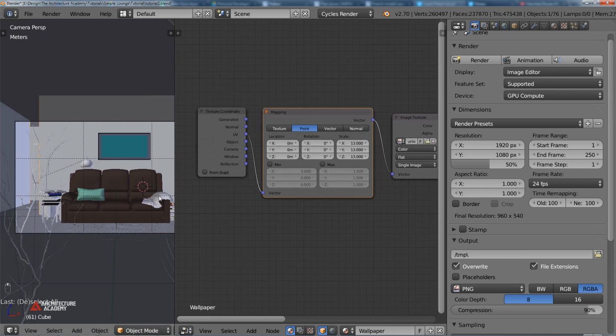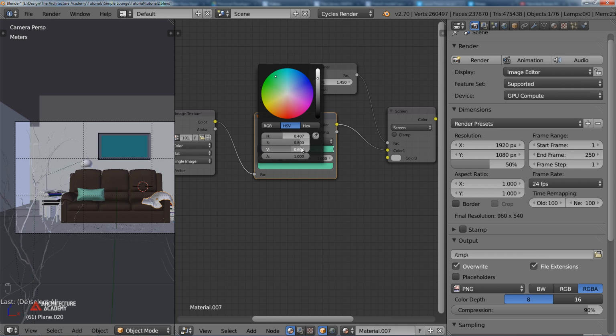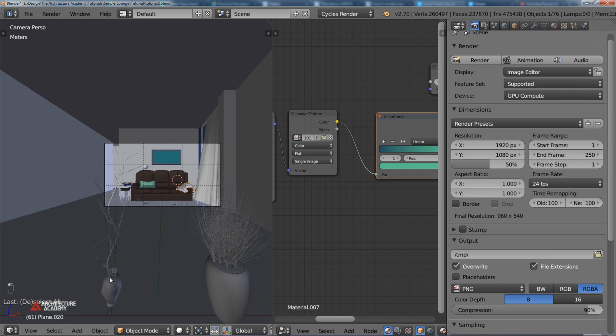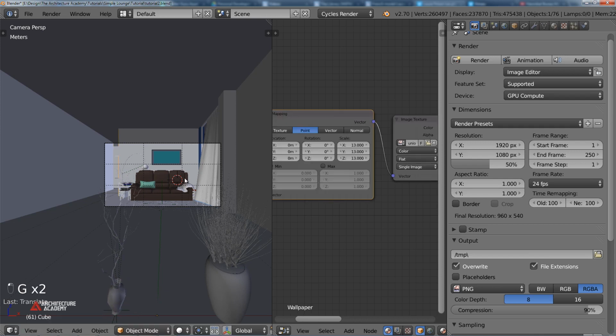Awesome. Okay, now for this blanket here, I think those little digits there are a little bit too bright. So I'm just going to turn them down a little bit so they're less in your face. That's good. Now these twigs here, let's make them a little bit smaller. Bring them in a little bit closer to the camera. Yeah, something like that, I think.